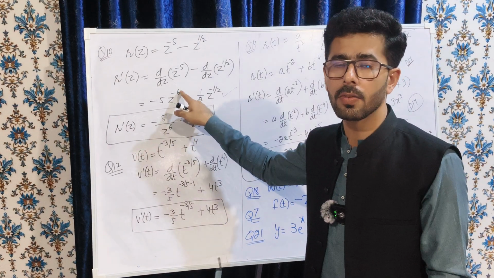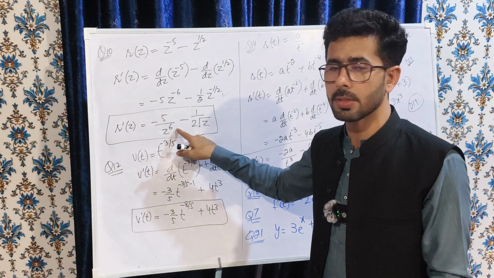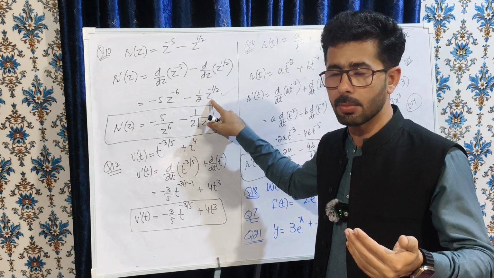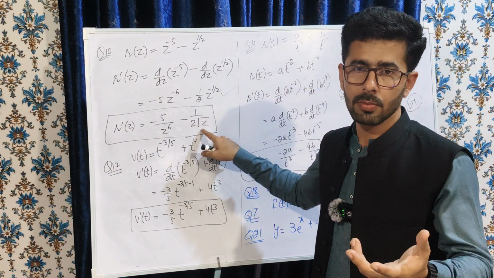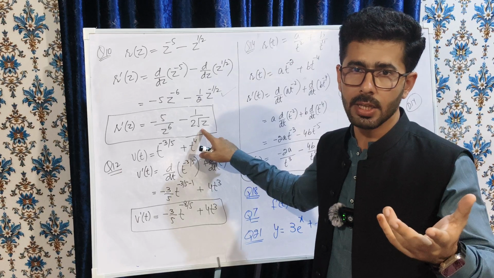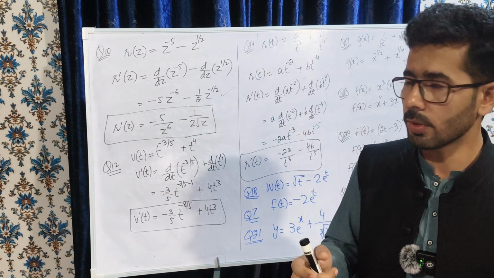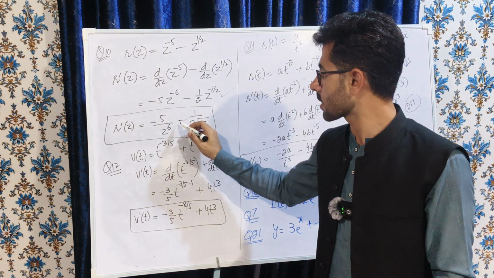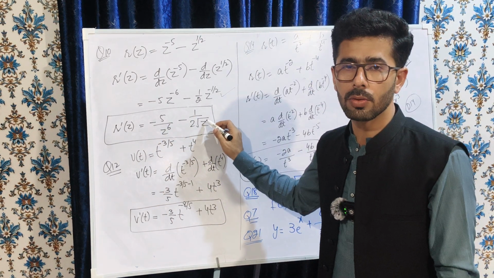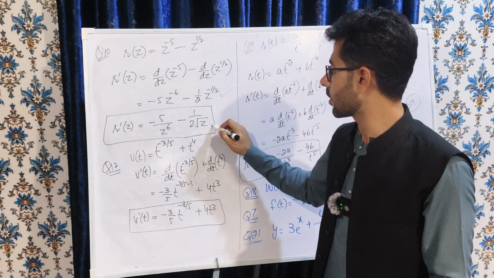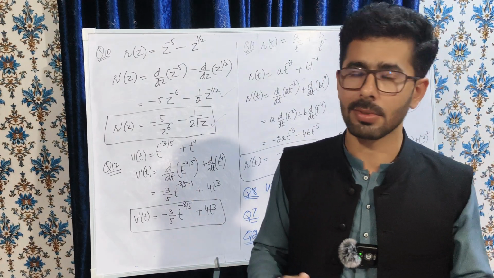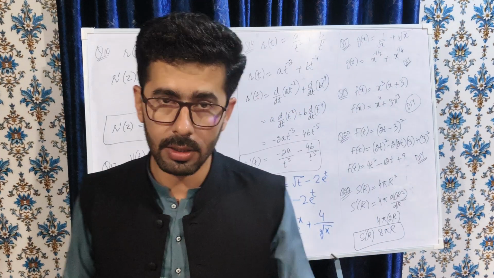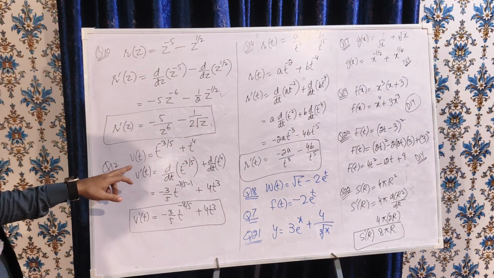Or if you bring z power negative 6 into the denominator, that would become z power positive 6. And if you bring z power negative half into the denominator, that would become the positive square root of z. So this would be minus 5 divided by z power 6 minus 1 over 2 square root of z. This is kind of a fancy way of writing it, so it doesn't matter where you stop and which style you go with. All are acceptable.